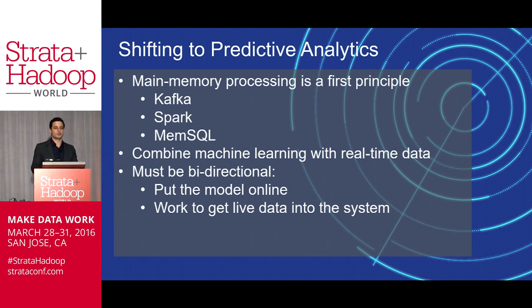I think the bidirectional aspect is so critical. I was on stage a little earlier really thinking about how data scientists, we need to be thinking about going from the back office to the front office. Real-time data access can take us from the back office to the front office. If our models are being leveraged by front-end or in-process applications, that means we're actually changing the business for the better and we're optimizing it in a meaningful way. So I think it makes a lot of sense to get the model online. If you're looking at archive data or stale data, you're separated from the revenue. You're separated from the customer set. So this is something that I think when we start thinking about predictive analytics, main memory processing is critical, but also the ability to access live data.